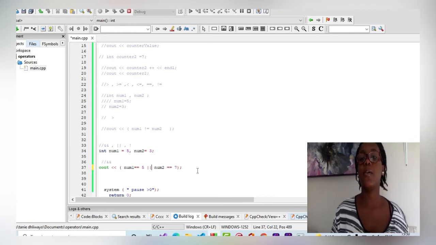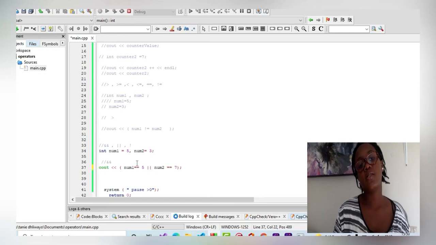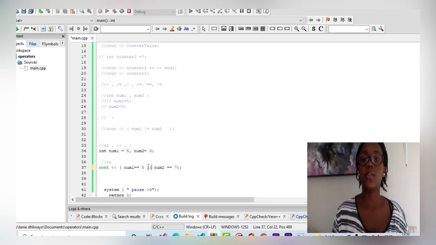What our OR operator does is it checks this argument and also checks this argument. If either one of these arguments is true, it's going to return a true value. So even though this argument is false, our number 1 is not equal to 7 but is equal to 3, it's going to give us a true value because at least one of these should be true.